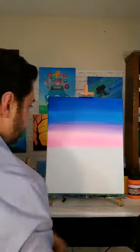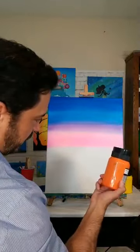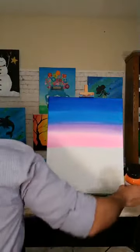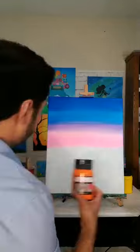Somebody asked me what kind of paint I'm using. So this is acrylic paint. There's all kinds of brands of acrylic paint. This is pretty good right here. Not very expensive. I get this one at Hobby Lobby.